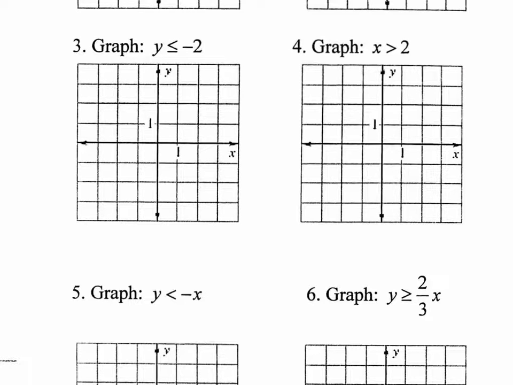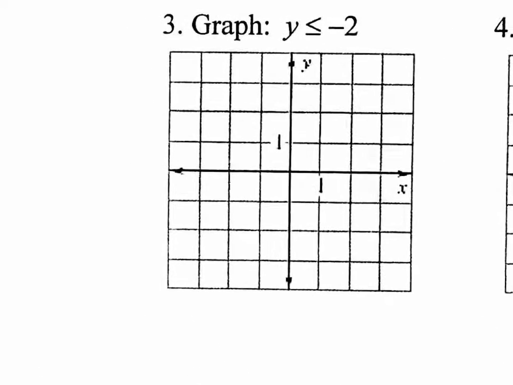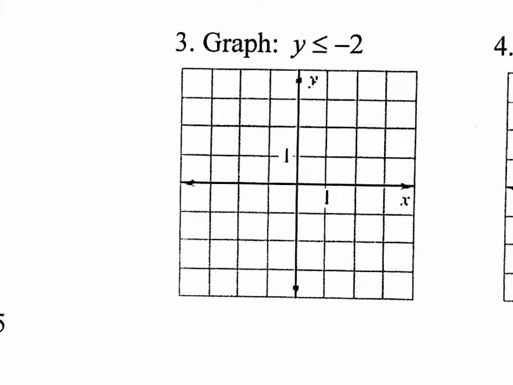Some of these are so easy that you might get confused, right? Do you guys remember graphing y equals -2? If I went y equals -2, and if you wanted to think of y equals mx plus b, that means that there is no slope, right? And it crosses at -2, so it would be a flat line at -2 on the y. Or if you wanted to think of it with the xy table, the only thing that y equals -2 wants you to do is to write your y value as being -2.